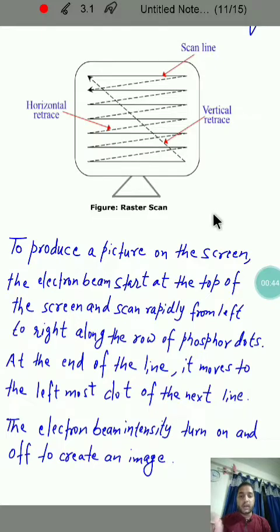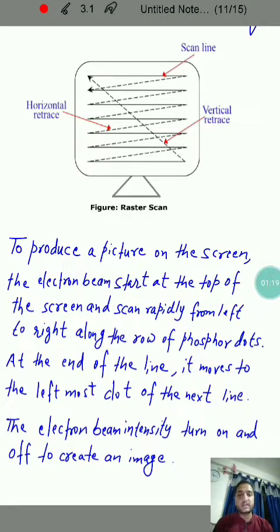Now, I also explained to you that all types of display systems, whether they are CRT, that is cathode ray tube, or flat panel displays, are of raster display type. Flat panel displays are what you might have seen in your homes or in any television shop, that is LEDs, LCDs, your laptops. Those are called flat panel displays.